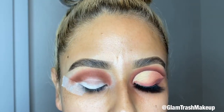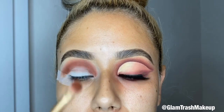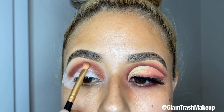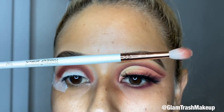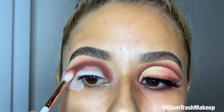Now the next color that I'm gonna take on the top left, it's this burgundy color right here. And I'm gonna pack it on with that mini brush again. And I'm gonna pack it right over that first color. I'm gonna go in with this brush, the T82 by the Makeup Shack. And I'm gonna start to buff it out as well.